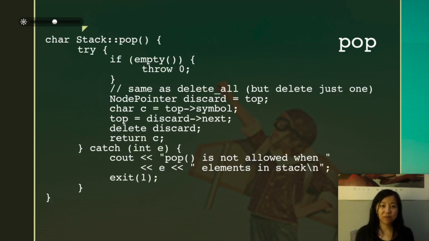Now pop is something a tiny bit different, and I also put in a try throw catch block to demonstrate, or as an introduction to, exception handling. But let's not worry about that part. Let's think about the part when it works.